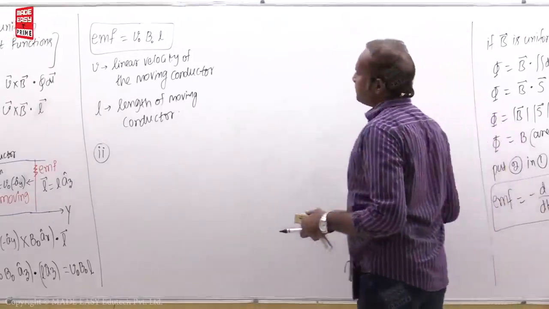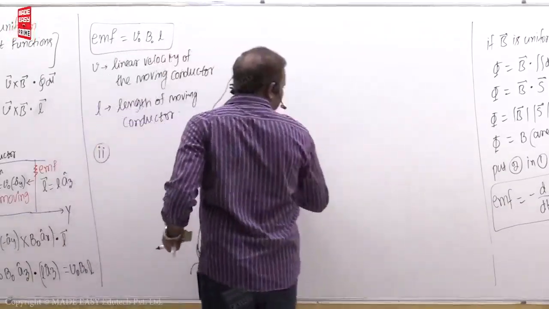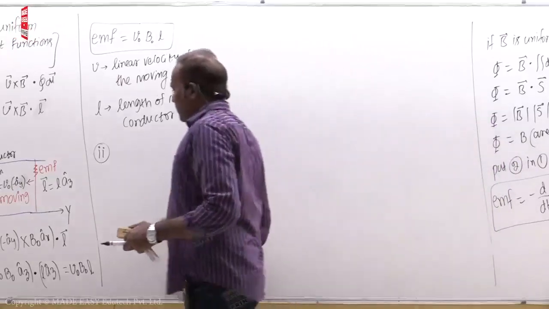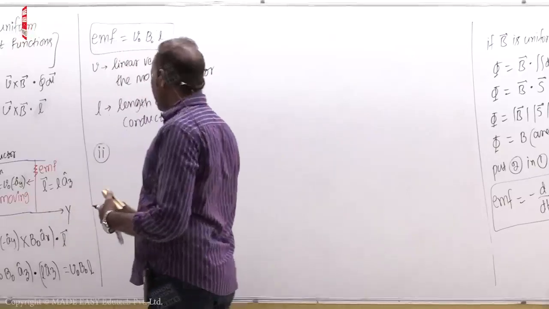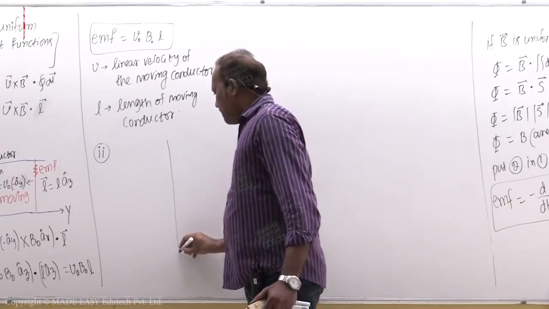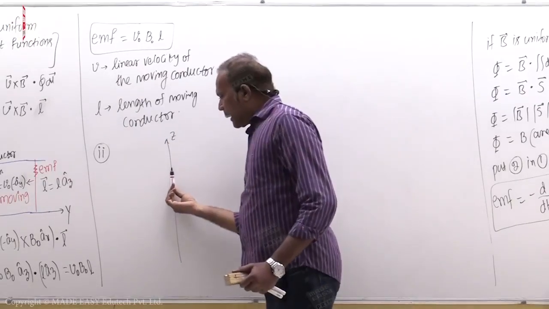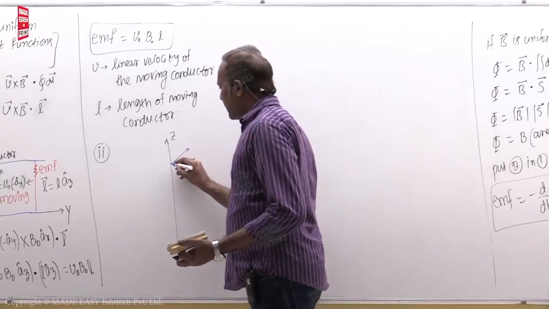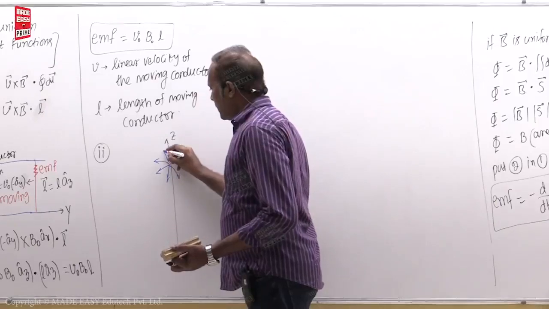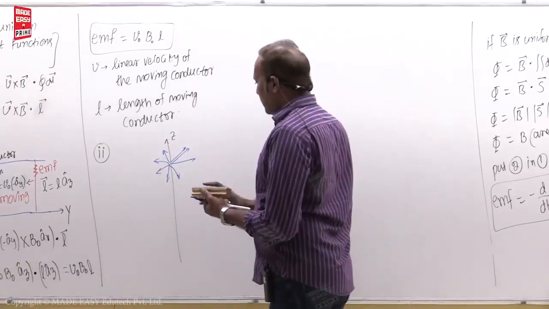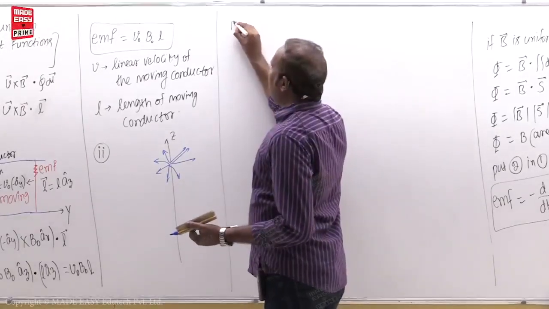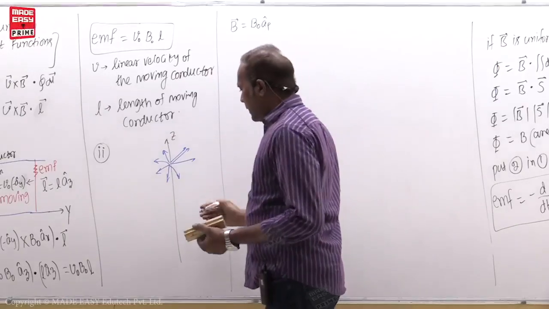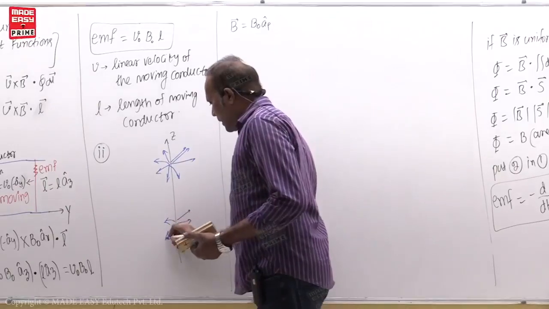I will draw the picture, you will understand. You see this one? This is the z axis. Now there is one magnetic field source here. That magnetic field source is generating the magnetic field in the radial direction like this. That means that is the rho direction, students, in a cylindrical system. So here I will write B bar is equal to B naught into a rho cap, radial direction. Everywhere it is there, student. It is radially outward like this.